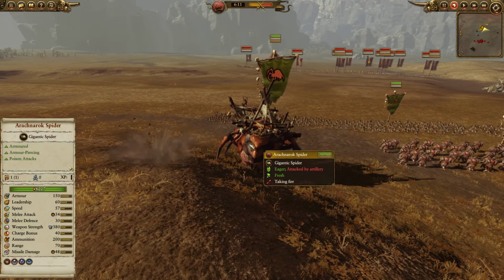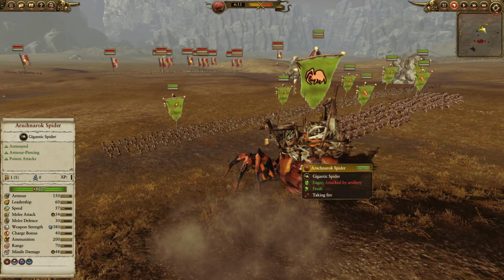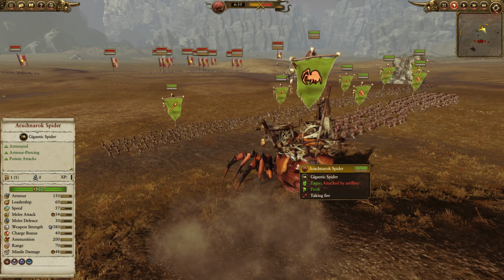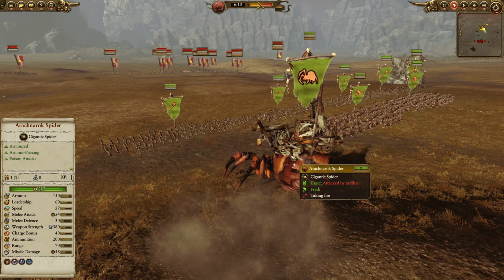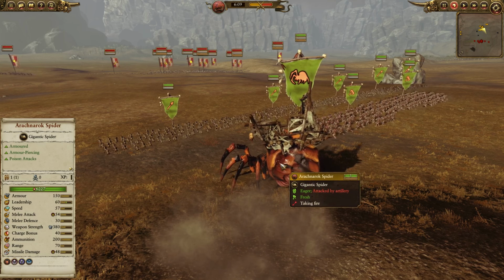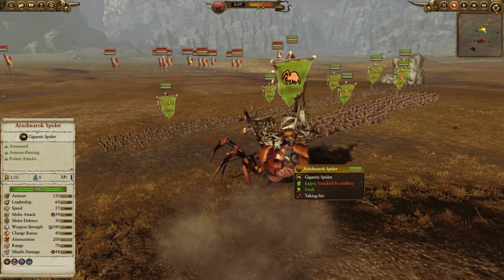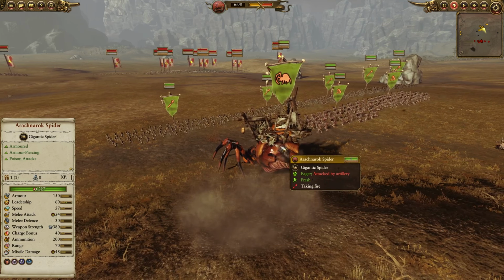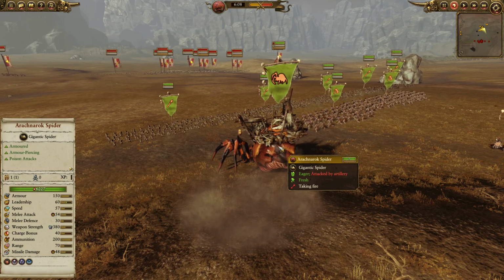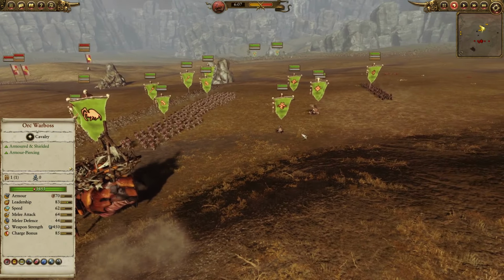Right here, I have this Arachnarok Spider, who is already taking missile fire from that steam tank, which is a very wise choice on my opponent's part. But regardless, this is a great, great unit. I love the fact that it applies poison with both its melee and its missile attacks. So definitely getting a lot of value out of that. And personally, I like the Arachnarok Spider a lot more than the Giant, but that's just my 2 cents. It has armor piercing, poison attacks, and it's very, very sturdy with 150 armor and an extremely high HP pool. So definitely a cool unit.